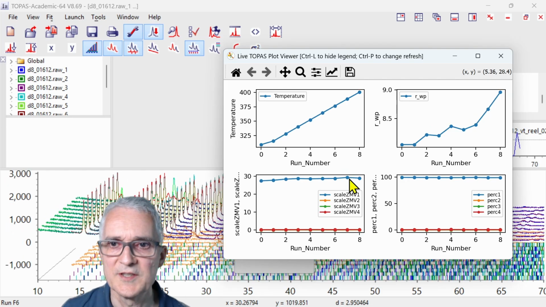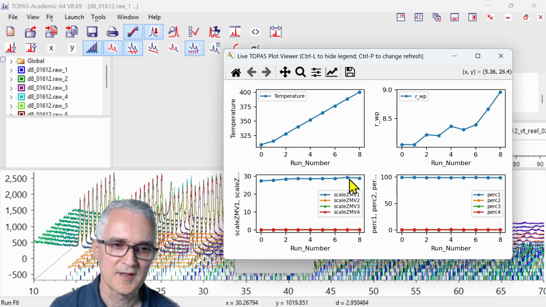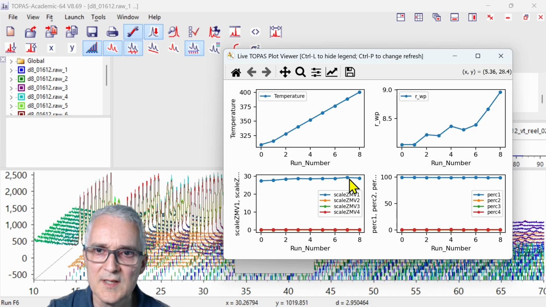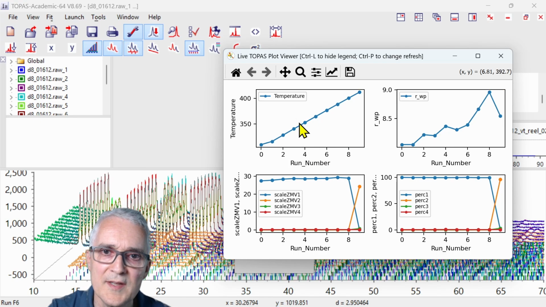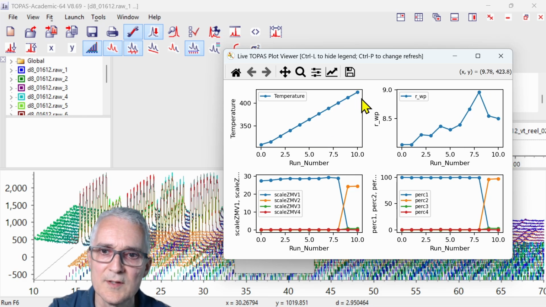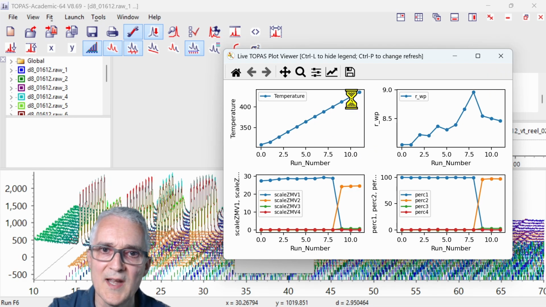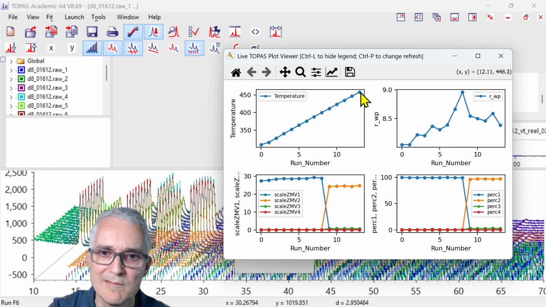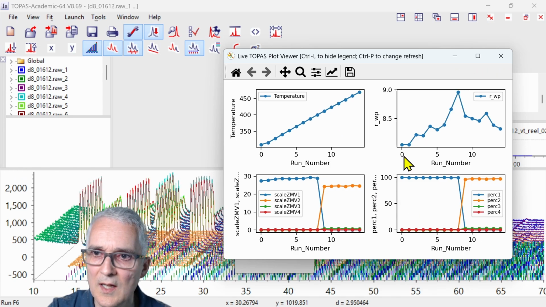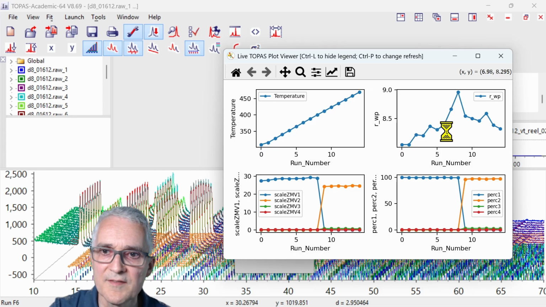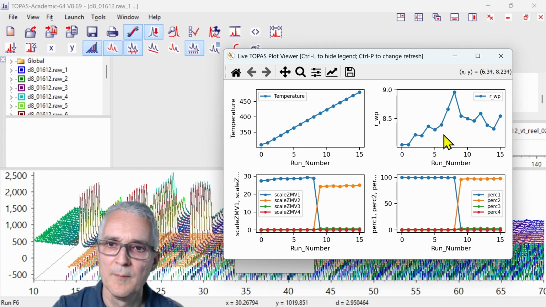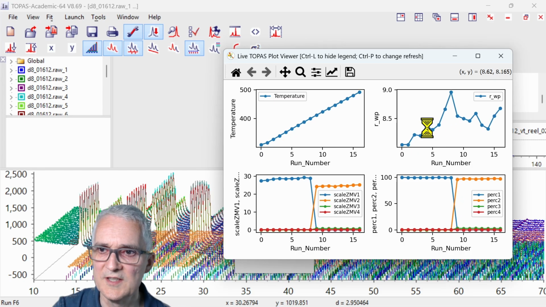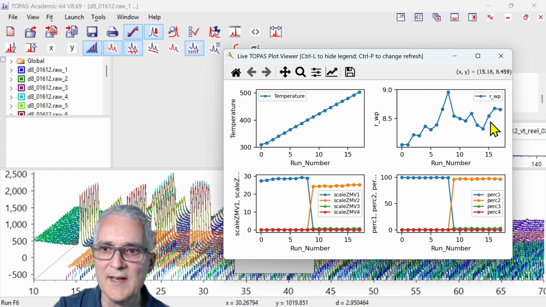So again, it's a little bit slow on this computer because I've got lots of things open, but you can see that I've got a plot here of the temperature of the experiment as a function of the run number. So run number 10 was a temperature of 500 Kelvin. In the plot on the right here, I've got the R factor. So this is the RWP as a function of refinement. So these RWPs are all nice and flat at about 8.5%.